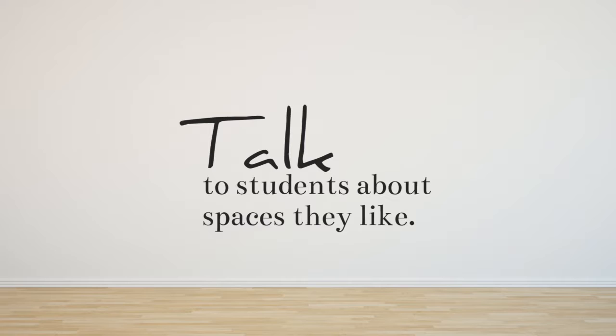Some of the best things to start this off, before you're even going to spend a cent or think about changing an element in the room, is to talk to kids about spaces where they like to be. So one of the first things I always ask students is, where would you rather be? And that gives you a lot of great information. Sometimes they say the beach, so maybe a place that's more calm. It gives you ideas on how much they like other people around them. Some people love coffee shops. Right now there's a lot of people changing their classrooms to look more like coffee shops. And there's a lot to be said about those, because they give different spaces for kids to sit in. There's a lot of choice. And those are the elements that kids really often design for themselves when they can in their learning spaces.